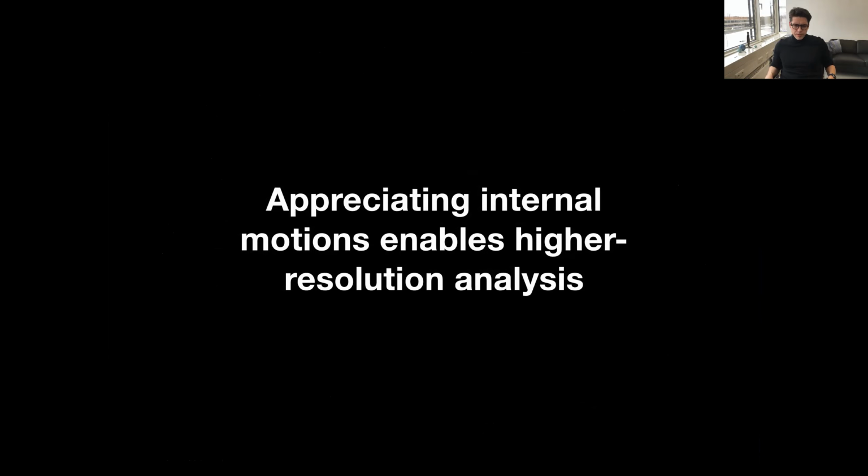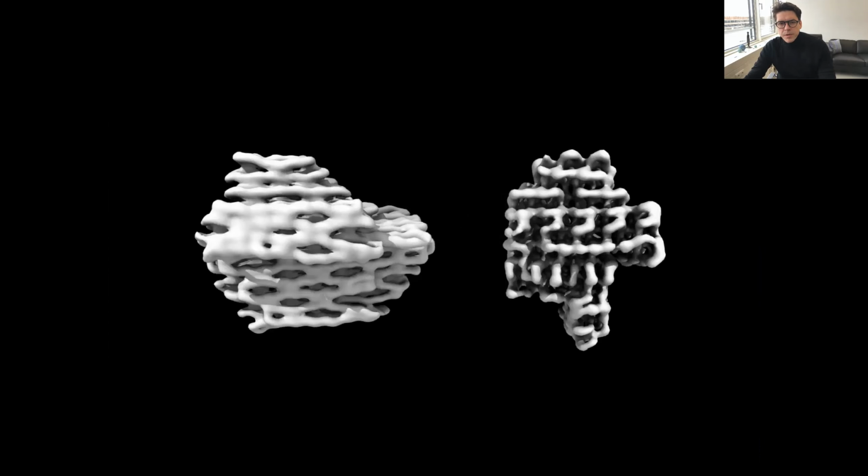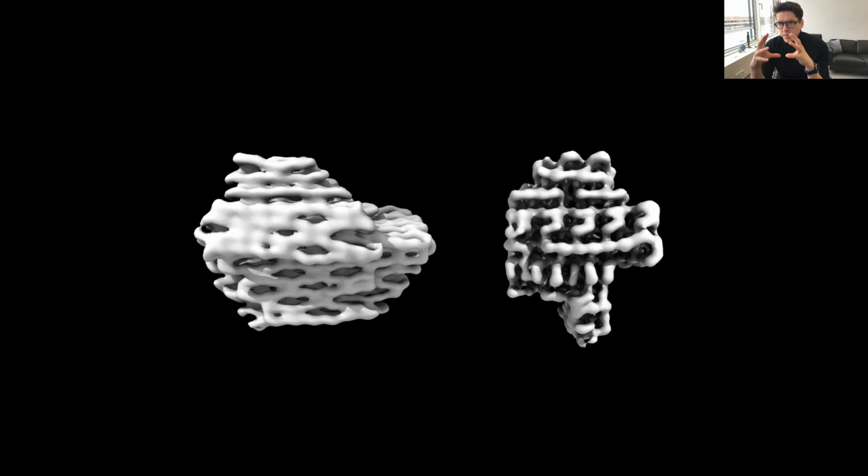Only recently, we discovered that we really have to embrace the fact that these DNA structures have some kind of flexibility, the conformational heterogeneity associated with these objects. Once we appreciated this, we came up with some methods to deal with it. Basically, we adopted methods previously known in protein-based structural biology and co-opted them. Then we could go to high resolution. One thing you can see in these data sets is what we call lattice breathing going on.